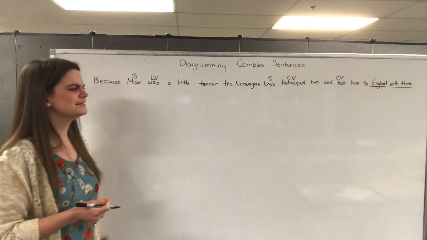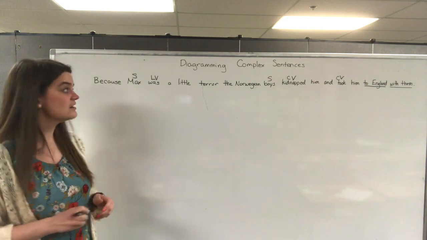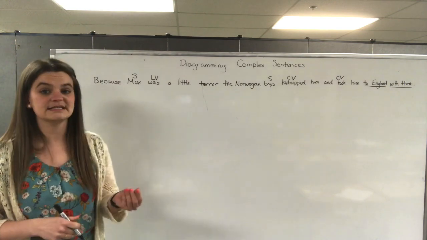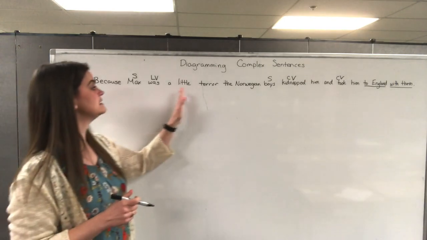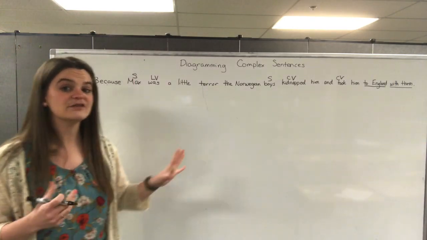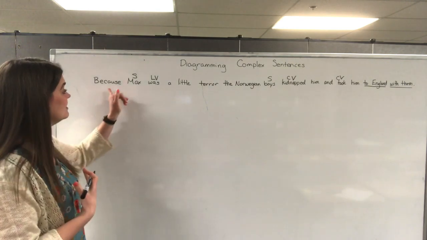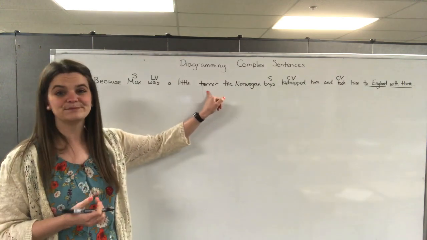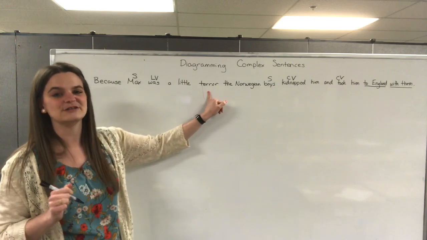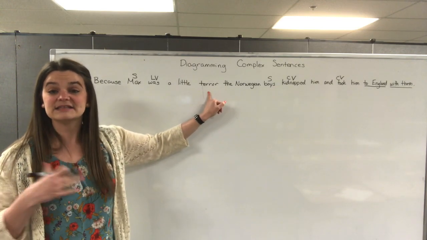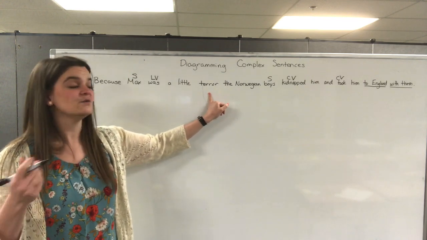Okay, now we're going to keep running into my board. Now we're going to look for clauses. Clauses include a subject and a verb and all of the modifiers. Okay, so because Max was a little terror, that's the first thought in the sentence. Is it a complete thought? Could that be a sentence all by itself? Because Max was a little terror? No, that can't be a complete sentence all by itself. Even though students often like to write answers to questions beginning with because and just one clause, it's actually not a complete thought. We have to finish it.